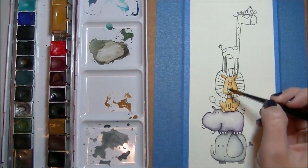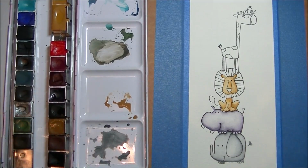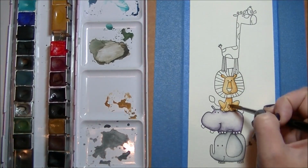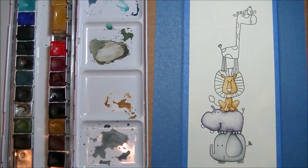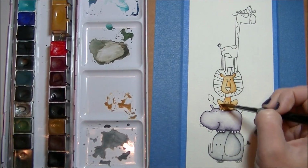Now I've pulled out my stone ground paints. These are handmade paints, and I'm probably using the Fuselite color here just to give it more of an earthy tone on the lion's fur, and then we'll work on his mane and things here shortly.